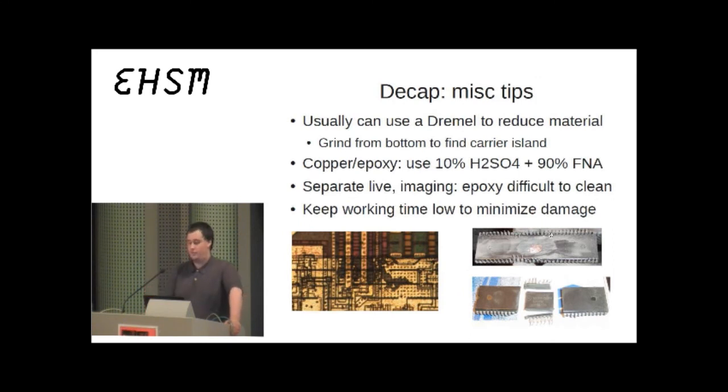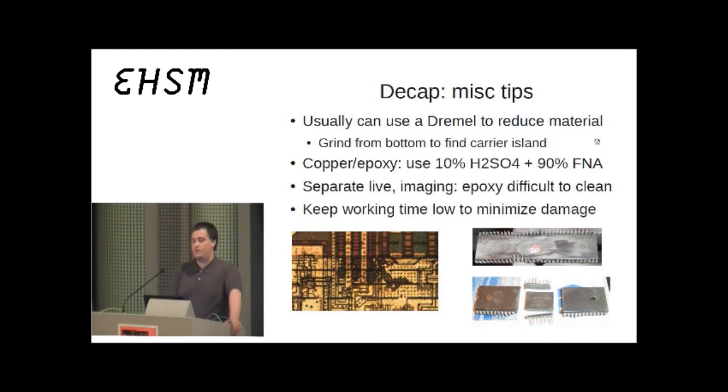Miscellaneous things: especially for some of the larger chips, it can help to Dremel underneath it. There's what I've seen a lot of different names for, the paddle, the carrier island, or a few other names, that's used to support the die before they put the epoxy around it. This is oftentimes made of copper or aluminum and is at least the size of the chip, usually a little larger. So you can shave off a little from under the chip, get a basic idea of where the chip actually is in the package, and then cut it into pieces. This will save you considerable working time. Of course, if it's a very valuable chip, you probably don't want to do this because it has its own risk, like cutting into the chip. But if you're just messing around, this can save you a lot of time.